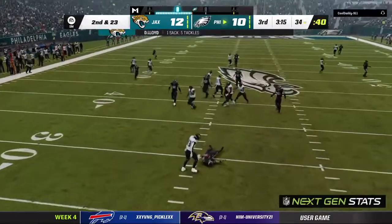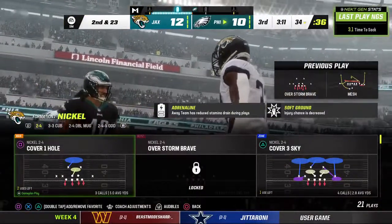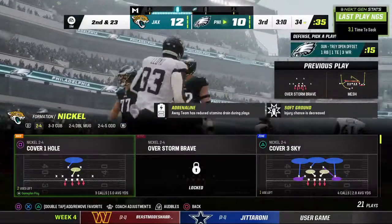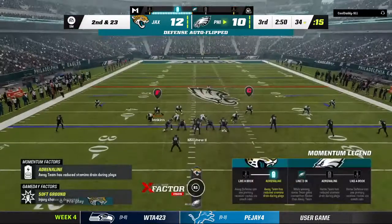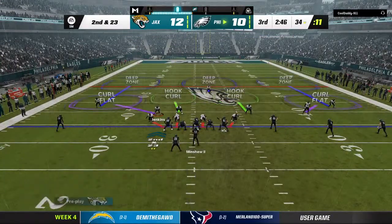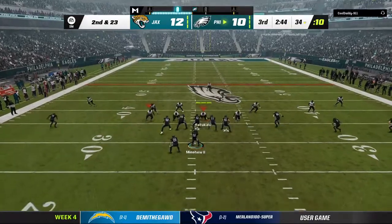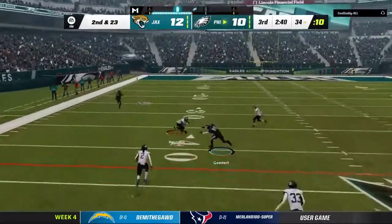Throwing on first down is Minshew. And the Jags get to him as down he goes. Devin Lloyd in there to record the 2nd sack of his young NFL career. So his first sack of the game, not his first of the season. He has shown an ability to get after the quarterback here early in his rookie year. Yeah, and that just goes along with everything else we already knew about him. We knew his ability to tackle.